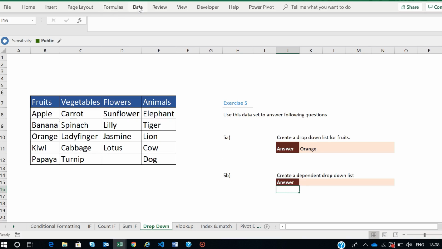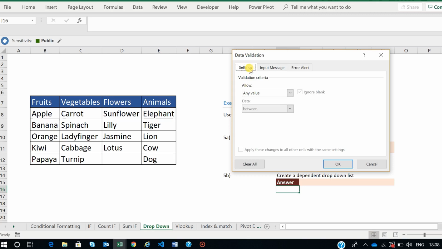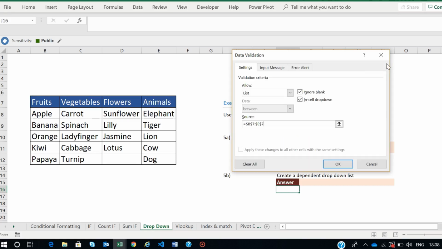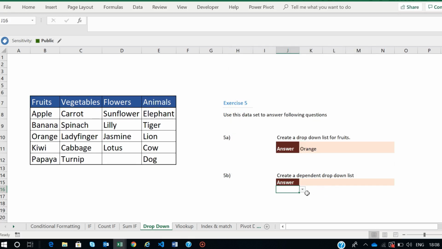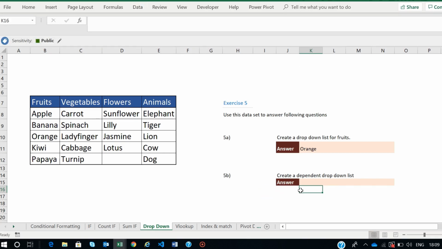First of all, again go back to the data tab and go to data validation, settings, list, and then select these headers. And this way you have created the first drop down using the headers. And then for the next drop down, sorry, you don't have to go to data.